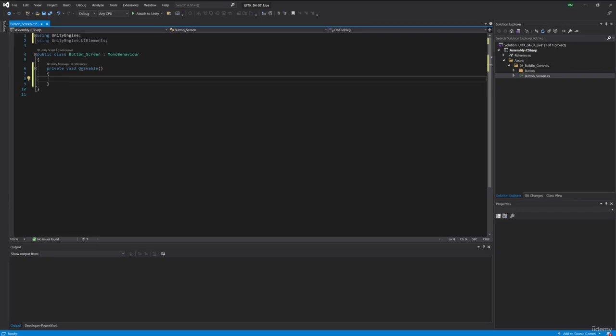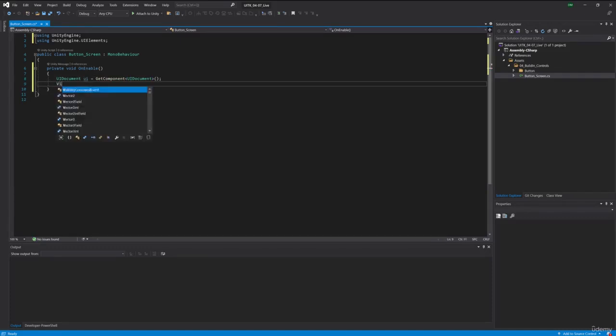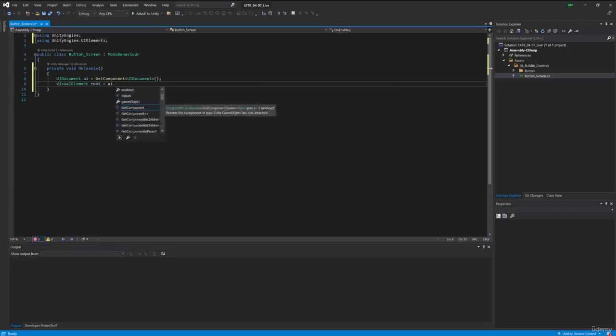And the way we can do this is first we need a reference to the UI document that we added on this game object before. I don't know, we can call this UI, it doesn't really matter. And now we use the normal get component method, and we take this component. And on the next line, we want to grab a reference to the root of this UXML file that we are using. And you can do that by going UI root visual element.